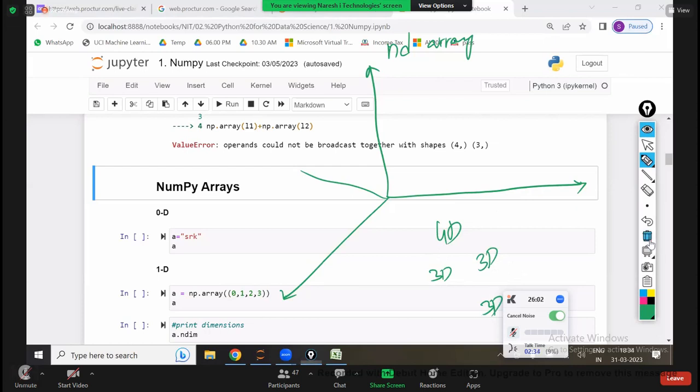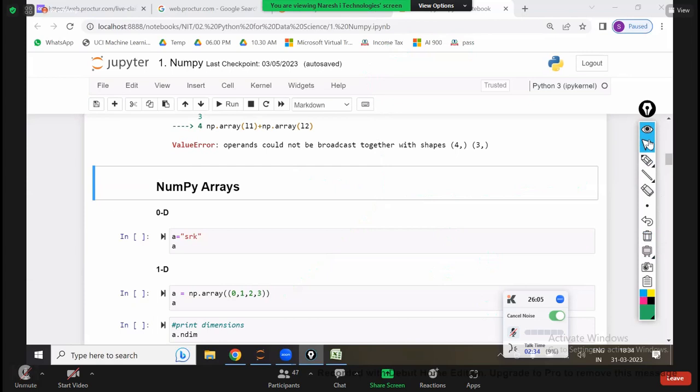In the interview, if they ask you what is an n-dimensional array, up to how many dimensions you can create, you have to say n dimensions. Okay, n dimensions, you are saying 1 dimension, 2 dimension, 3 dimension. Is there any 4 dimension? Have you seen any fourth dimension object? If they ask in the interview, you have to say no sir, not only me, none of the humans can see 4 dimensions. If a person is able to see the 4th dimension, he has to go to a hospital, right? So none of the persons can see the 4th dimension with human eyes. Only 3 dimensions we can see, right?